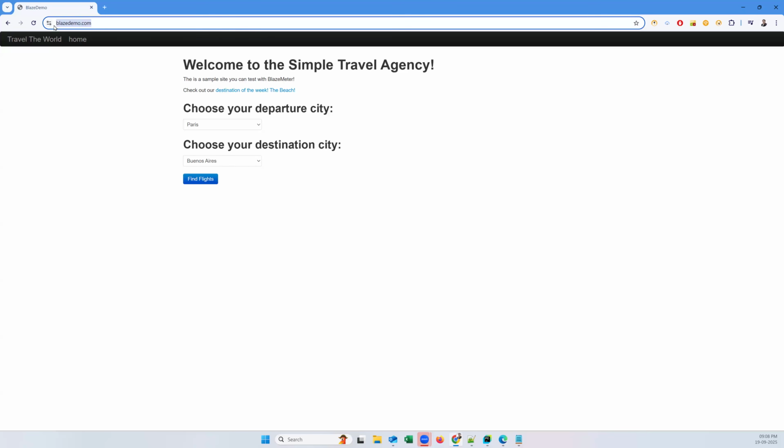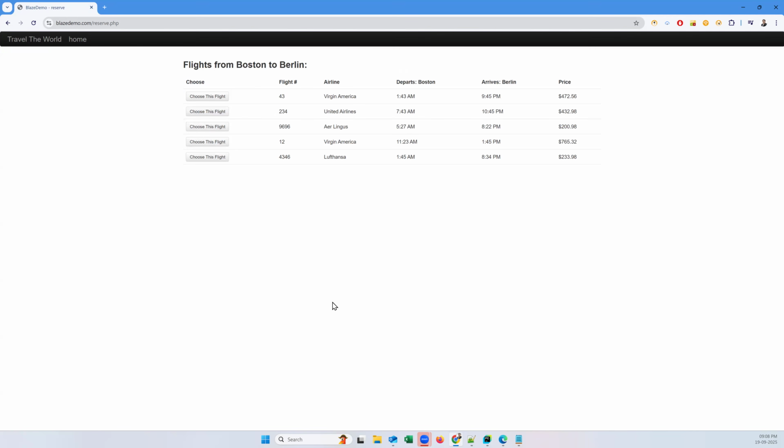First go to this page and these are the 2 drop downs, normal selector drop downs. And you need to select the values, select the option. So departure city, whichever city you want, you can select it. And destination, select it. Randomly you can select whichever option you want. And after that, click on the find flights. Then you will see the table.